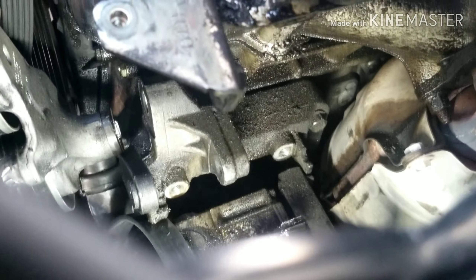We have the old bracket out and the new one here. We had to order this from Honda because you can't go to the auto parts store and get this particular bracket — it's only made for Hondas. One thing you want to do is compare the new one to the old one to make sure all your bolt holes line up. The Honda parts guy told me to make sure it matches before you tear the green bag the part comes in — if you tear the bag you can't return it, but if it's not right and the bag is intact you can return it. The problem was this bolt hole here — the bolt is stuck in there and it's broken off in the tensioner.